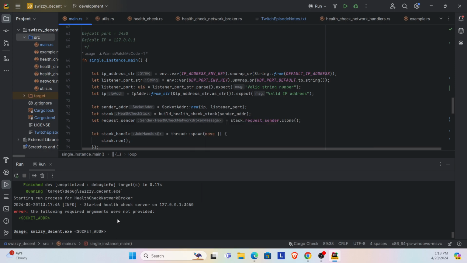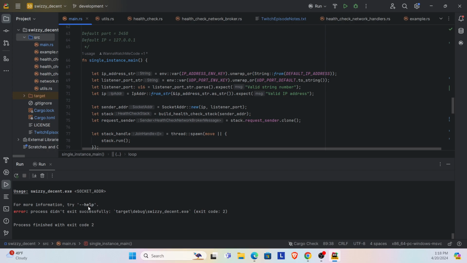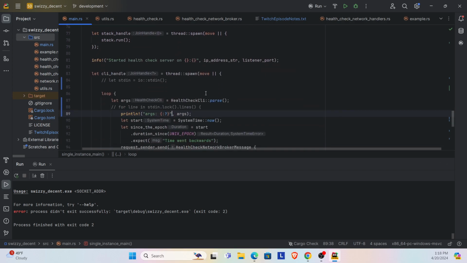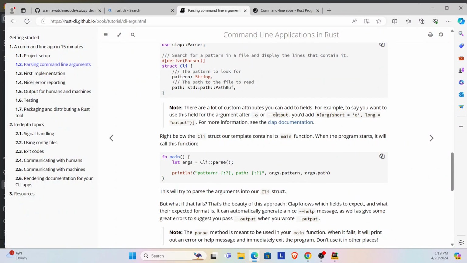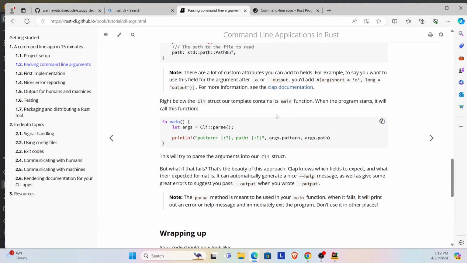Fine. It doesn't. Oh, no way. Oh, it wants it. That's not what I want. It just reads it from, okay. Okay, that was not what I thought it was gonna be. Why is it, yeah, I'm an idiot, dude. That's what it said it did. It says it reads it from environment variables, but no, but okay, parse.